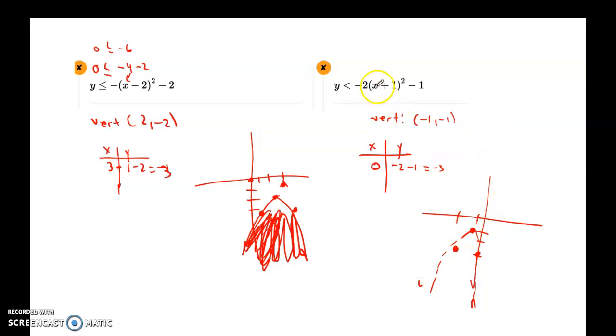Test if it's outside or inside. Put 0, 0 in. See how that works. So -2 times 1 is -2. Oh, we have that here. 0, -3. So if you put 0 in here, we know we're going to get -3. Is 0 less than -3? And the answer is no. So we don't want to shade 0, 0. We shade inside here.